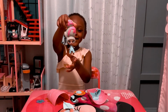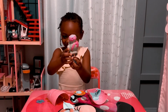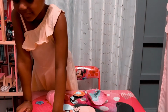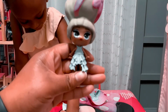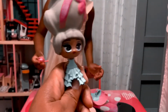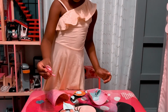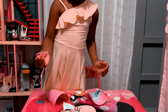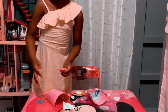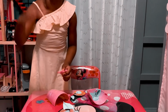No, this is how she looks. Oh, isn't she pretty? Let me see. So, this is how she looks, guys. Like, when we poured it, her hair just came up and popped. She was almost gonna come like a jack-o'-lantern and just pop out.